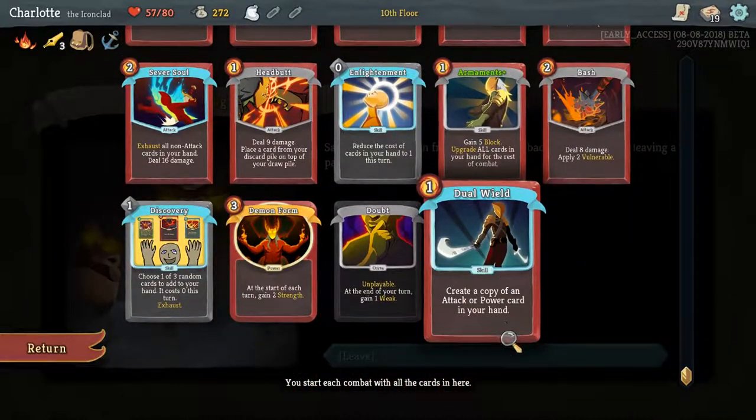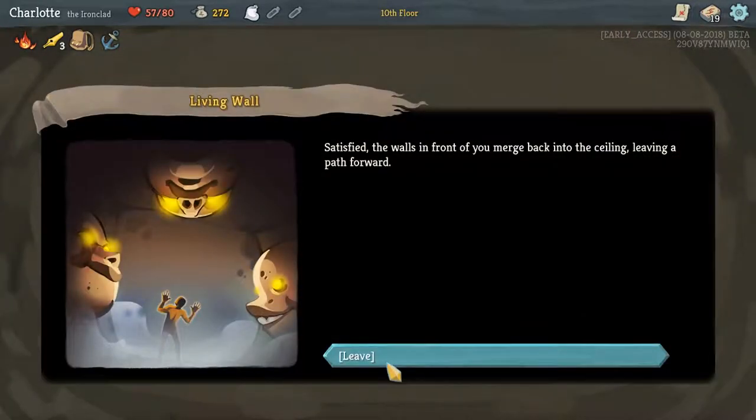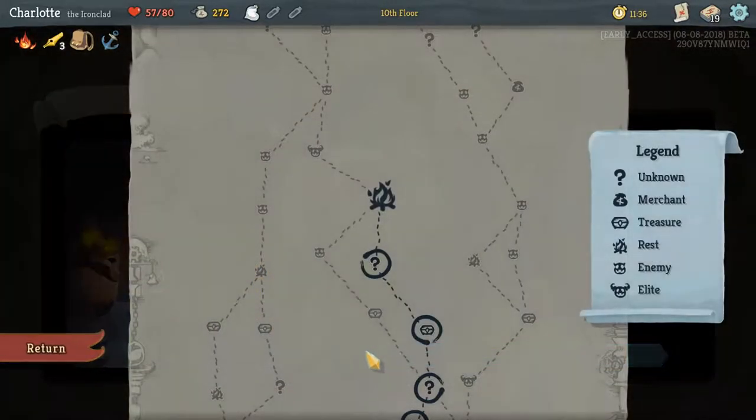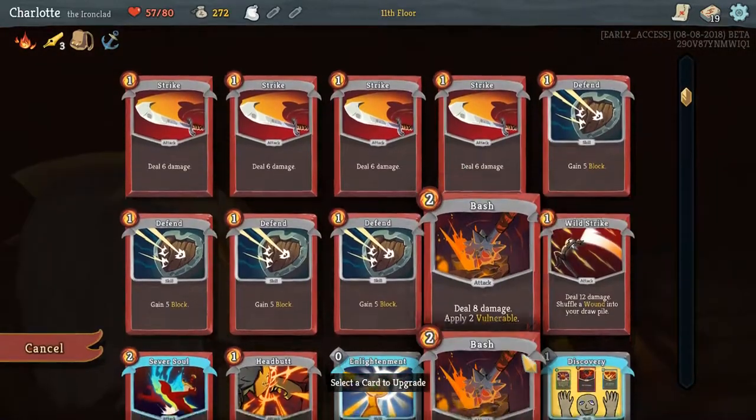Duplicates one of your attacks. Create a copy of an attack or power card. Ooh, ooh. We could duplicate Demon Form. Satisfied, the walls in front of you merge back into the ceiling, leaving a path forward. Don't worry, walls. I'm satisfied as well. We and Smith, we're all right.